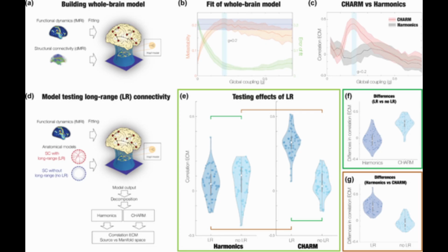But why? What's the mechanism? To dig into that, they used whole brain modeling again. They basically built a computer simulation of the brain based on average connectivity data. From the 1,000 participants. Yep. And they tuned the model, adjusting parameters like the overall connection strengths, until the model's activity best matched the real fMRI data. Okay, standard modeling approach. What did they find? Something really cool. The model best matched the real data when its global coupling parameter was at a specific value. And crucially, this same value was where the model showed the most Kuramoto metastability.